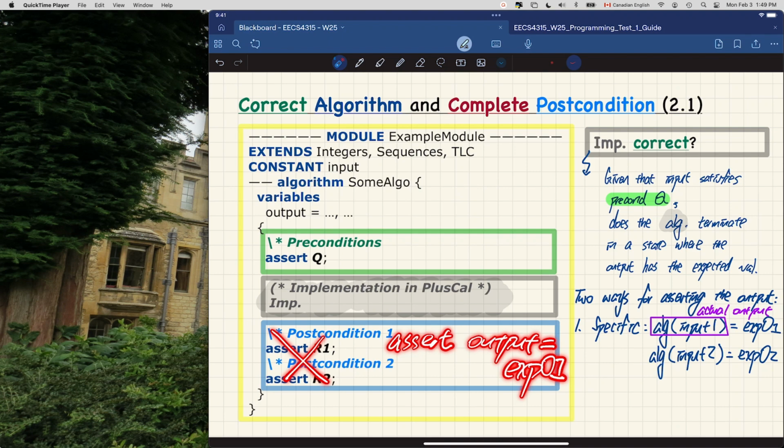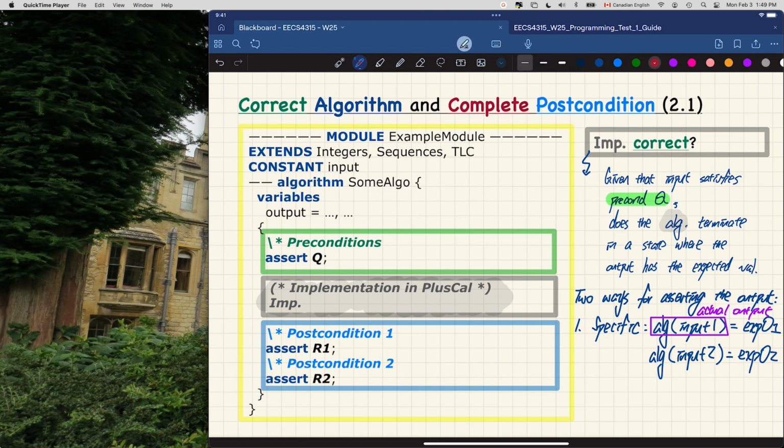But you can already see what's the disadvantage of this. That means every time you want to try a different input, you have to change the corresponding expected output, right? You have to modify your module every time between different inputs.